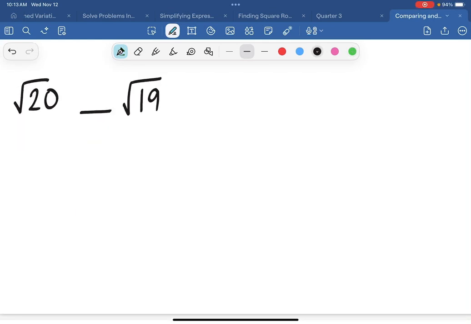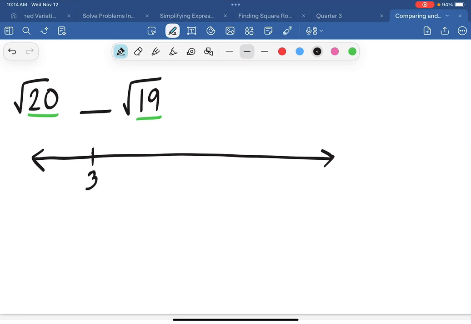This time, as you can see, both numbers are in square root, with the invisible 2. However, 20 and 19 are both not perfect squares. So if you are going to have the number line, we know for a fact that 3, 4, 5, so we have the square root of 9, since 3 squared is 9. That means we have numbers in between them.